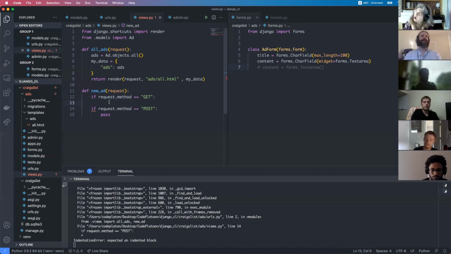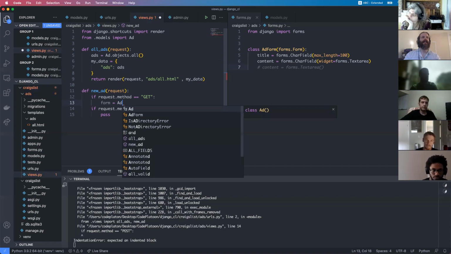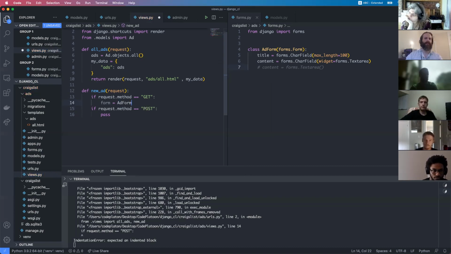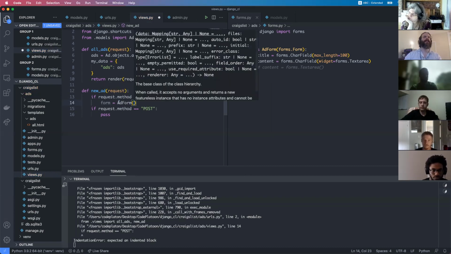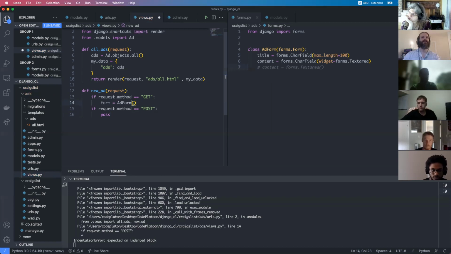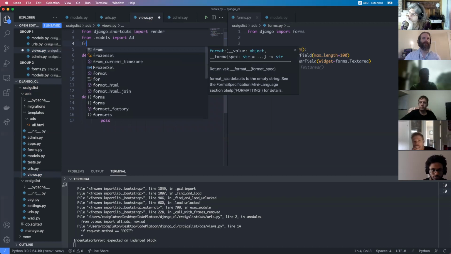So we can create an instance of a form, and we'll have it be blank. So form is that form, AddForm. And we'll have an empty constructor here because it's going to be blank.